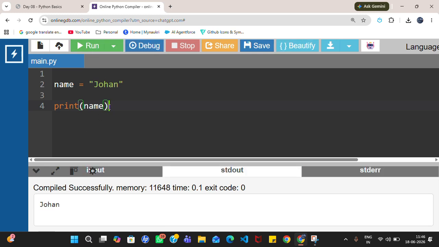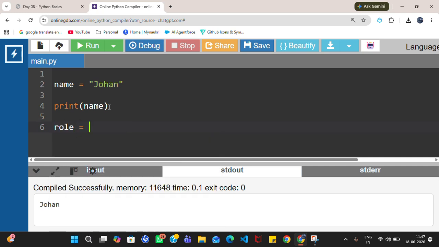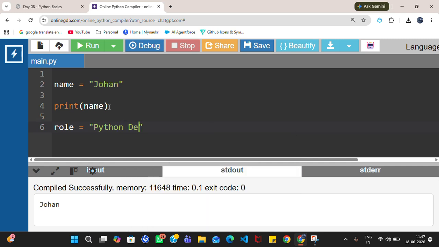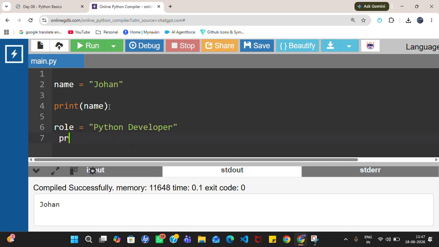Let's see, and one more variable I'm calling, the role. Here I'm giving the value python developer. I need to display these values. What do we need to do? We need to call print, right?